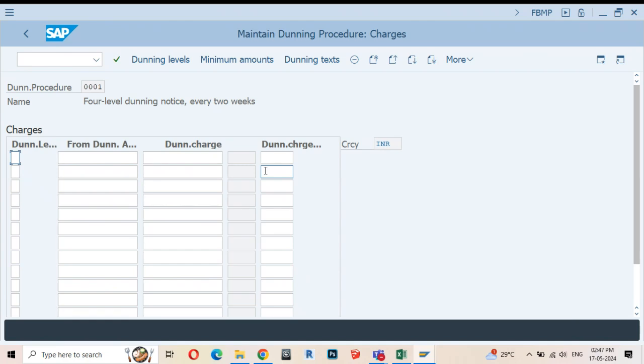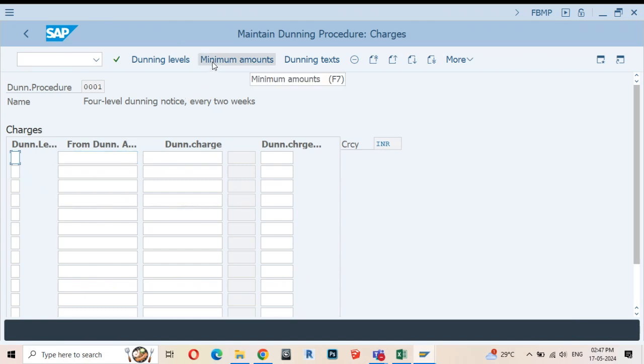So do I want to include that in my dunning notice also, so that he pays me back the stationery, the printing charges, the posting charges? So do you want me to penalize the customer with all these things? Yes. So I have decided that I would include all these charges at each of the dunning levels.